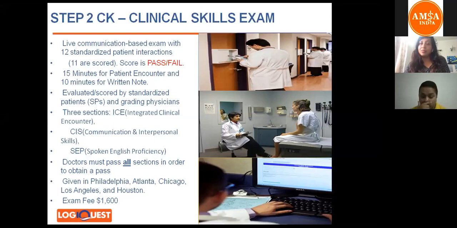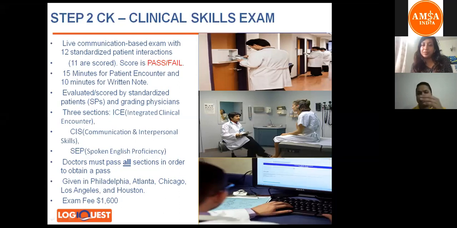And then when you go out of the room, in the last image on the right hand of the screen, you are expected to type in the patient notes, whatever you've interacted in those 15 minutes, in the next 10 minutes. While you're typing in the patient notes in the next 10 minutes, the patient is busy inside, sealing your luck, whether you did it right or wrong, good or bad, whatever it is. So the patient will get 10 minutes for evaluating you while you're out, and outside you sit and enter the patient notes.